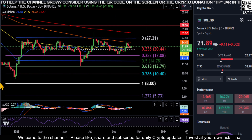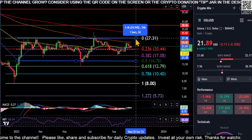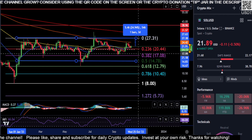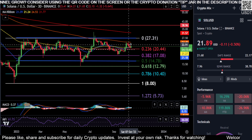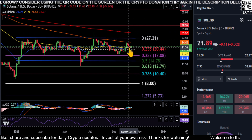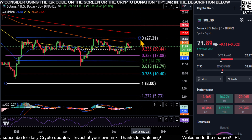Until you break 27, that's your price to beat on Solana. Once you break 27, it's off to the races. Depending on how long we stay in this range, the 200-day EMA is going to come to your price. The longer we go sideways, the more it curls sideways and down, and it may end up meeting you at 27 bucks — and that's going to be heavy resistance pushing you to the downside.